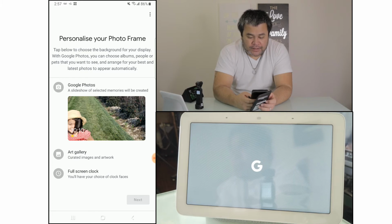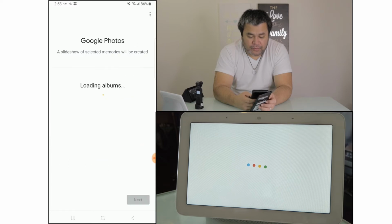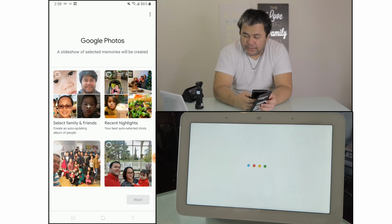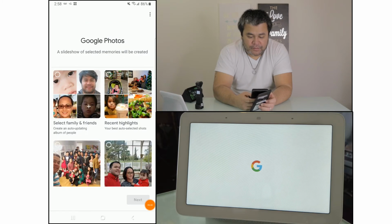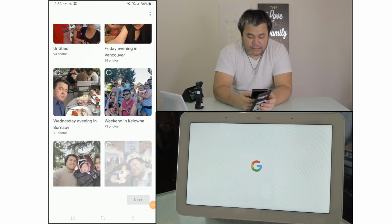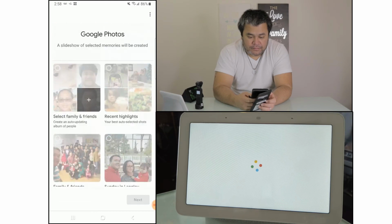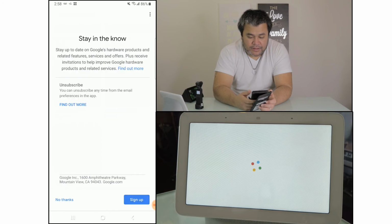So let's see, a slideshow selected. Yeah, you know what? I'm gonna do that. Google for my... So it's gonna load the albums. Ooh, I will do pretty much everything, I think. What can I do? I'm just gonna choose whatever here. Oh, I'm gonna do this. Our trip in Jalisco.